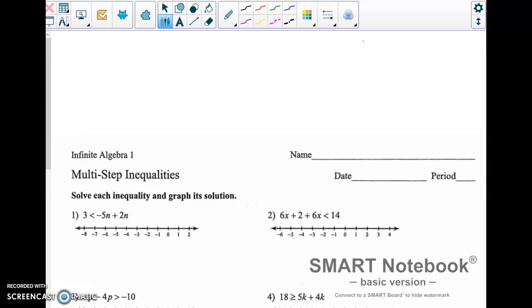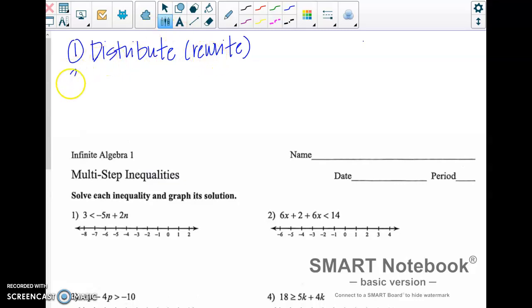When you're solving multi-step equations, here are the things you have to remember. Multi-step means there could be distributive property in it, combining like terms, more than two steps, and there could be variables on both sides. When there are all those potential things in an equation, we start by using the distributive property. If there is anything that could be distributed, we distribute first, and then you rewrite the problem.